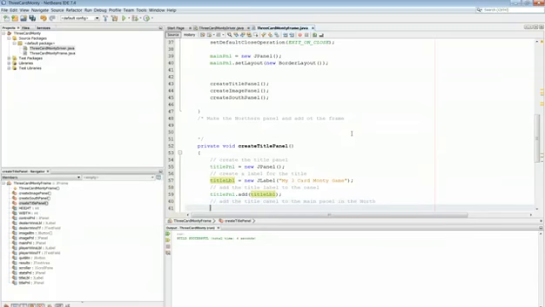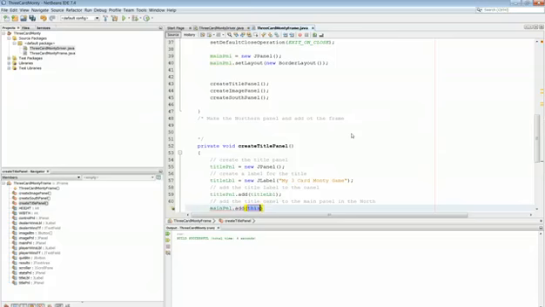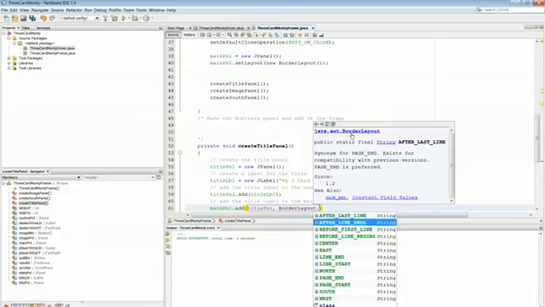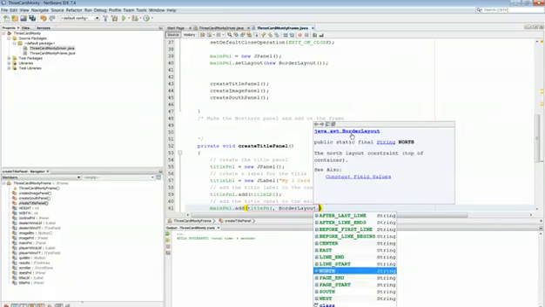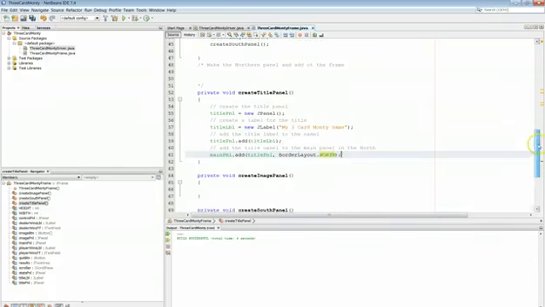And then we have to add the title panel to the main panel in the north. So let's see, that is mainPanel.add, and then we want to add the titlePanel. Whoops, got a capital in there. Title panel, and then BorderLayout dot. Oops, missed my IntelliSense. Sometimes I type a little too quick. Let's get down and get it. Hit enter. There we go. Semicolon. Let's get rid of this display window here.